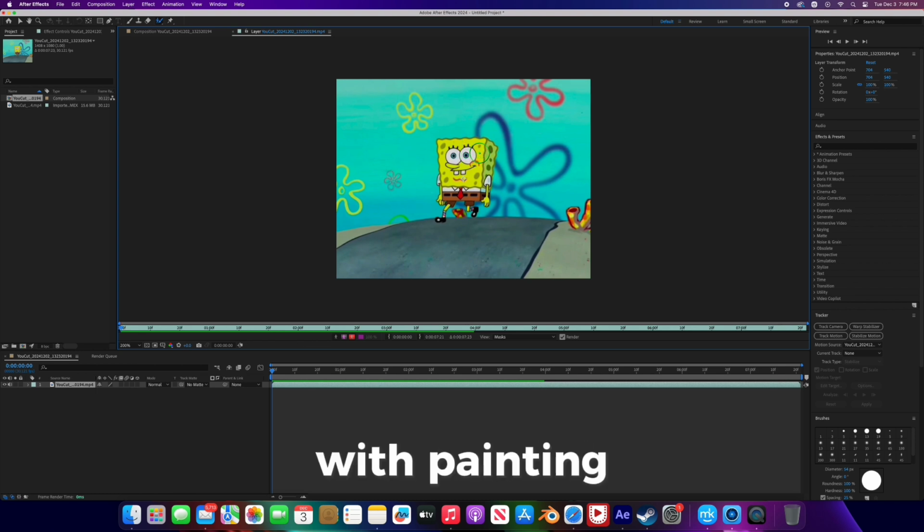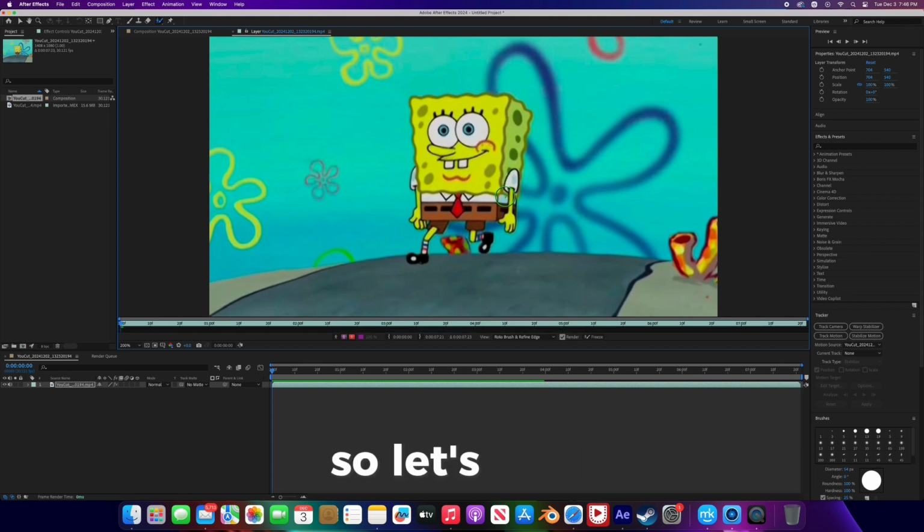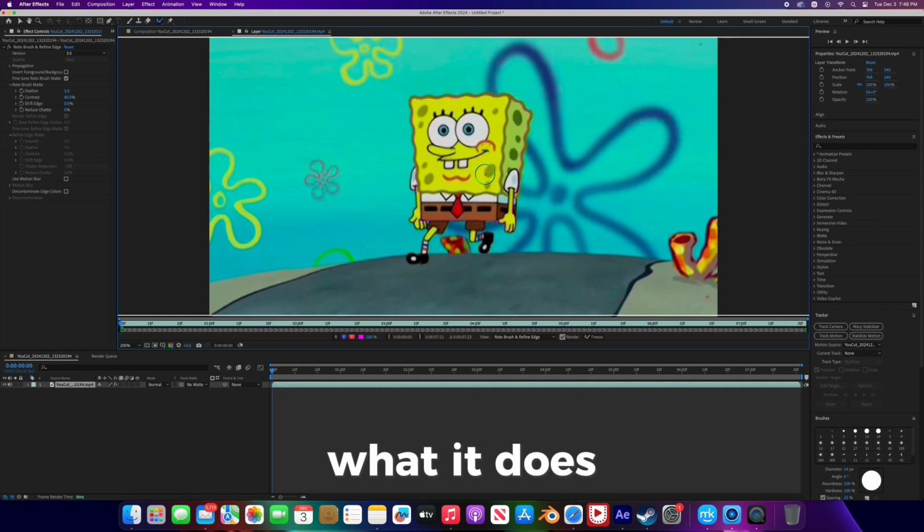But let's get started with painting SpongeBob here. So let's start adding some detail, and let's see what it does. Okay, I'm going to shrink the brush a little bit so I can get more precise detail. A common thing I noticed After Effects doing the last time I tried rotoscoping SpongeBob was that it didn't get the lines precise on his detail here, so I'll try to tell it that that is important too, without leaving that part out.